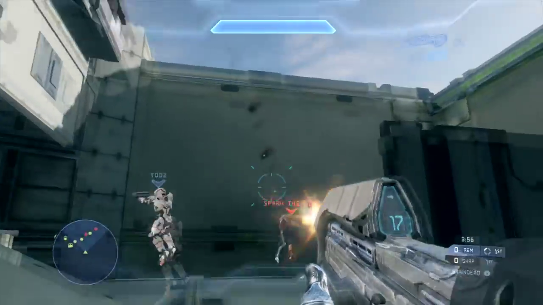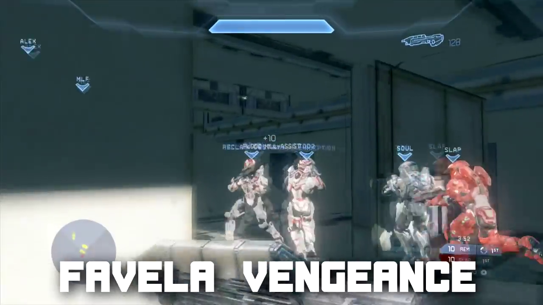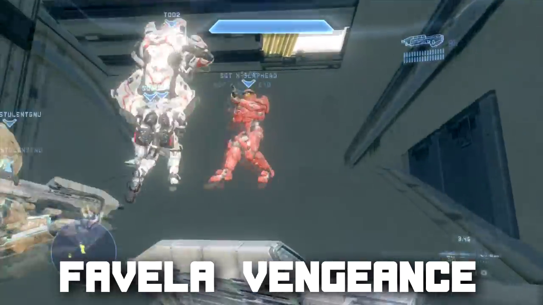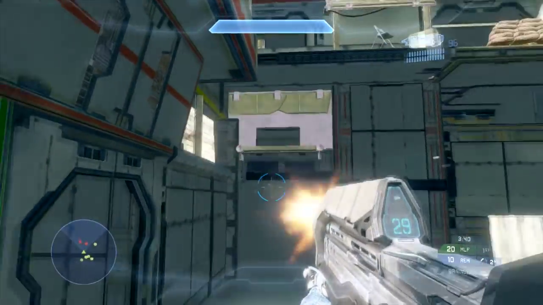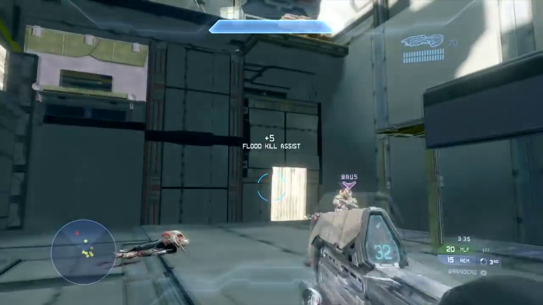Next up is Favela Vengeance. I decided to call this map my personal favorite because, you know, it's definitely one of the maps I had most fun both making and playing. I made this map in a period of time when I was also working on Morgan Bay and When Running Fails. So I guess you could say this was my prime time of forging in Halo 4.